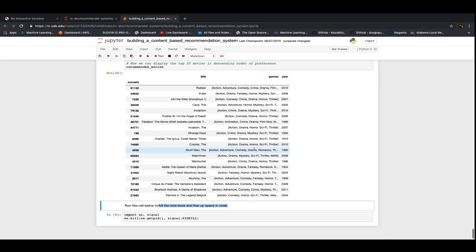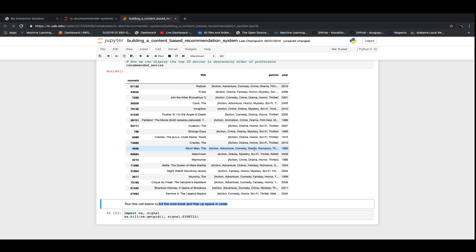So I think this is a fairly naive recommender system. It doesn't seem to take into account what movies other people liked that had similar profiles. And the other thing is, if you've never watched a movie in a particular genre, then it has no way of recommending you a movie in a genre you haven't seen before.